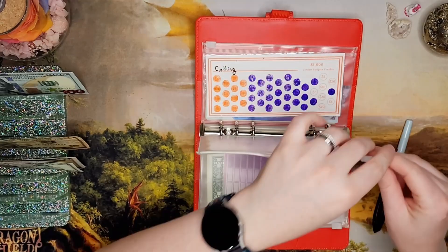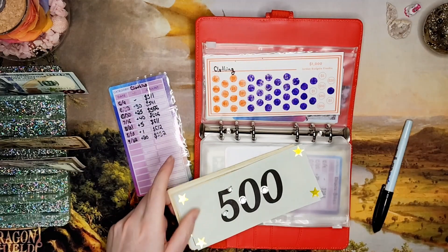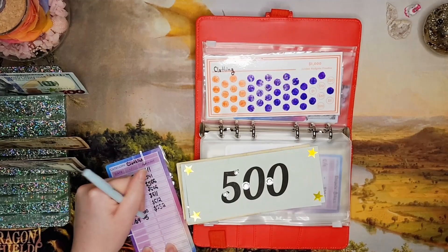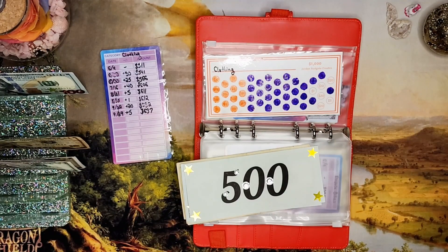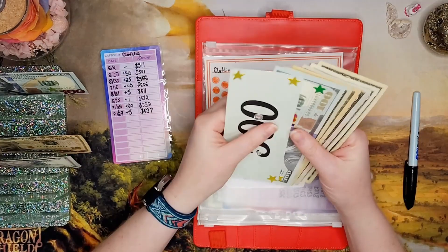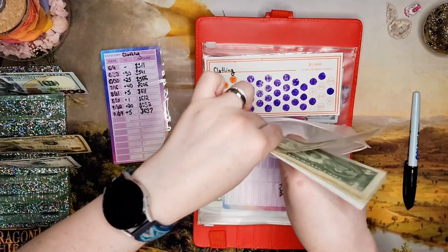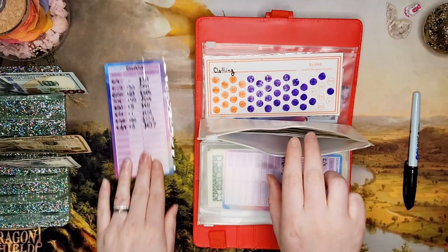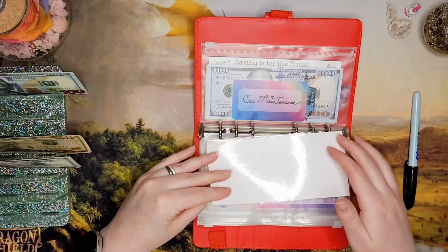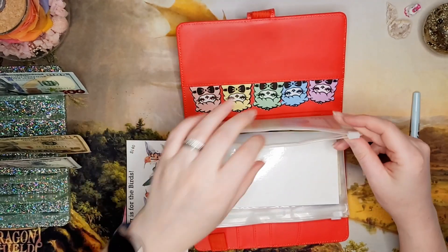Back in clothing, we've been doing this challenge and we're putting $5 in today for that bubble — this is a Jordan Budgets challenge. Next time we can do $10 and we're getting to the end of this challenge, which is exciting. We had $632 before, which brings us to $637. Counting: $500, $600, $620, $630, $635, $636, $637 — confirmed. We actually already have enough to get Mr. Mojo's Money his wardrobe from Ikea — we're going to order it shipped to our house since the nearest Ikea is about 400 miles away.